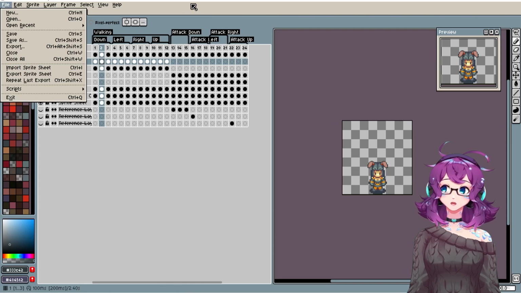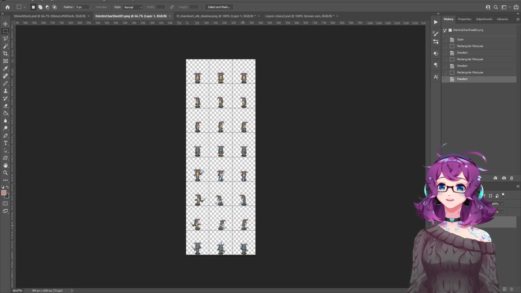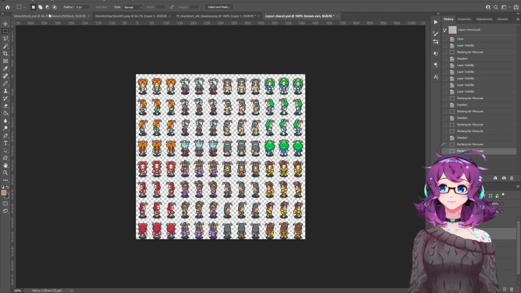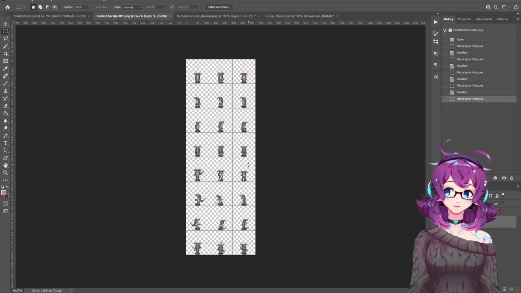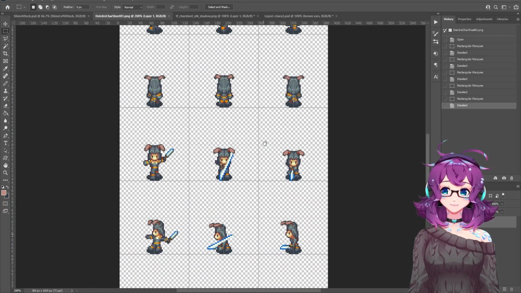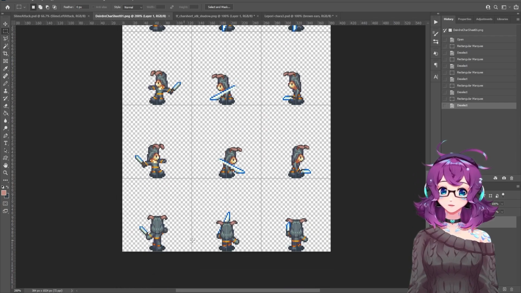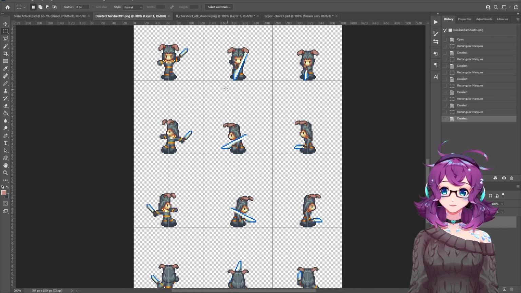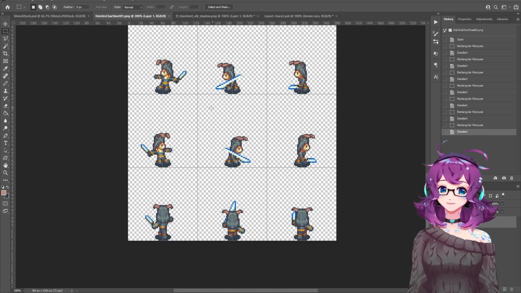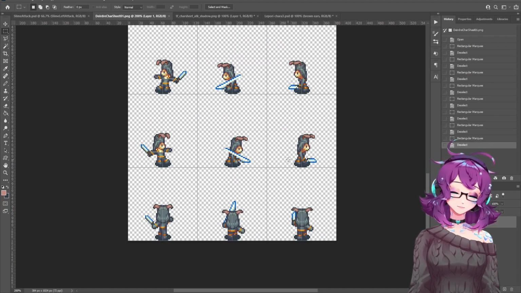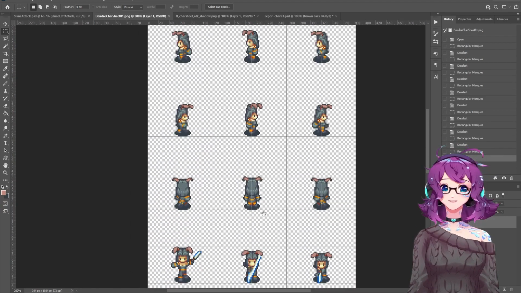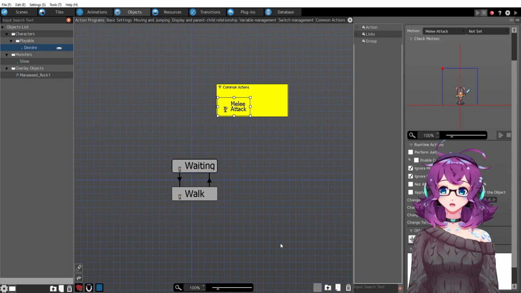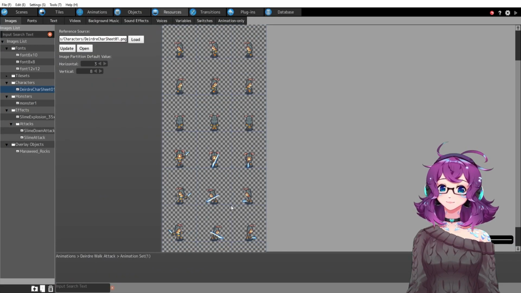Once I exported the sheet from Aseprite, I put it into Photoshop, and then I just added the daggers. The Patreon pack also came with these daggers and a bunch of other weapons that fit the character sheet. So I put them in, and then I had to manually rearrange because the grid size is much bigger. It is 128 by 128, and they're just so big just in case I need all this extra space. I don't know what for, but you never know. And then you just import it into Pixel Game Maker and set up the animation for it.